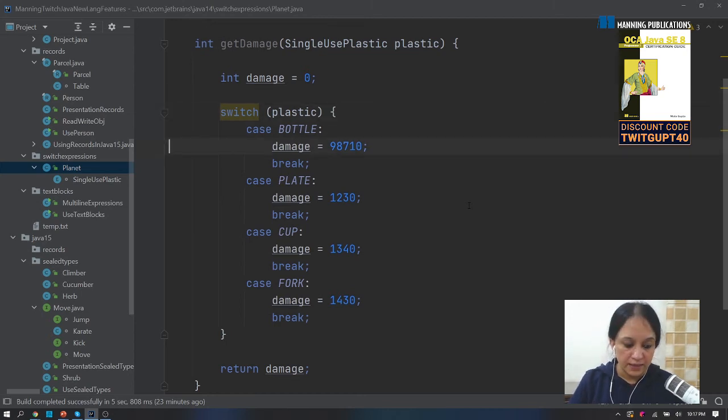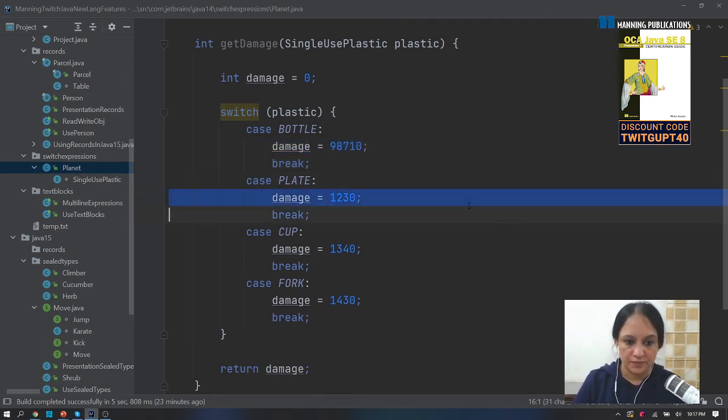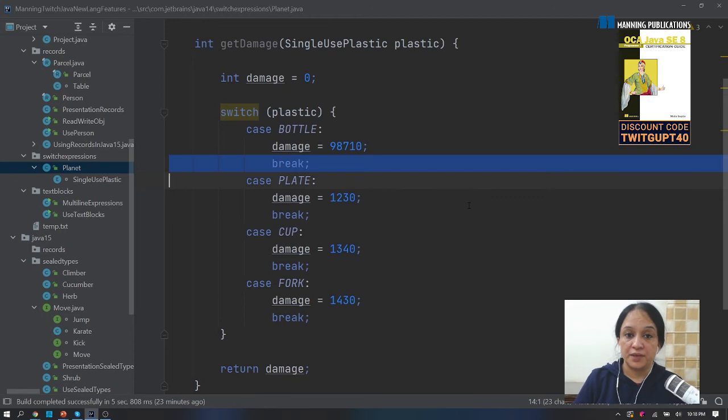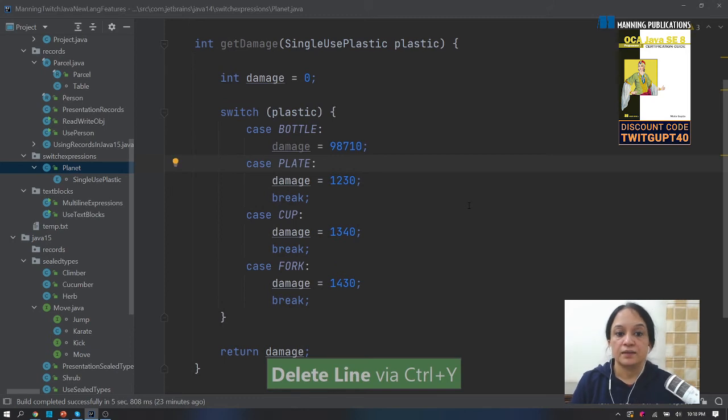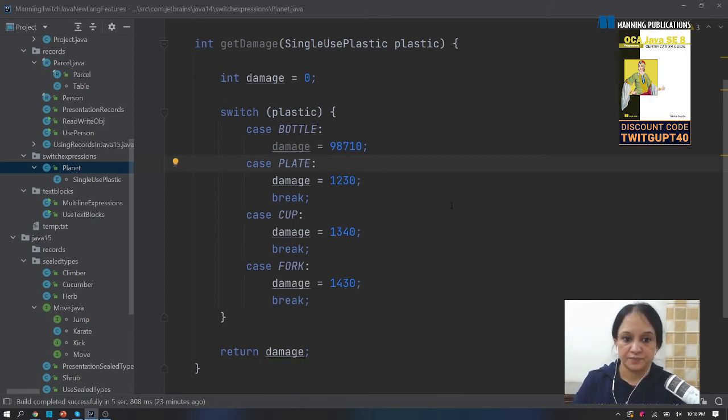In each case label, I'm assigning a value to the variable damage. Here, again here, and in the last one. I have a repetition in terms of the break statements. And of course, as you know, if I miss this break statement, that would result in a logical error.